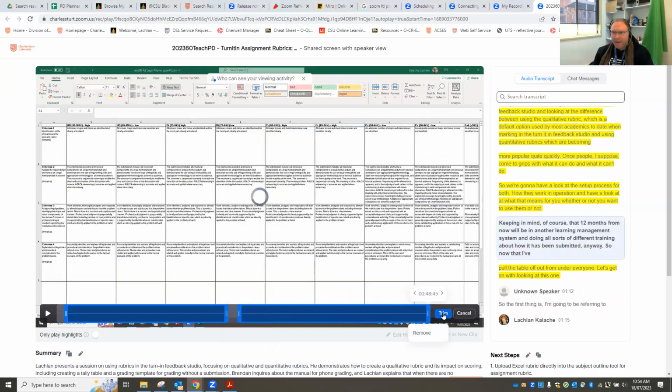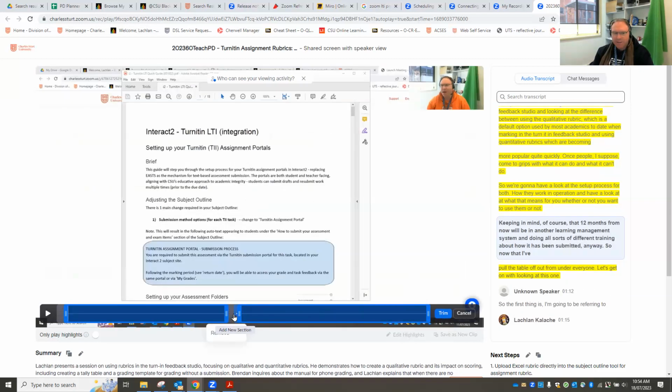If I click trim now, it's going to exclude that gray section in the middle. So you can trim them out, but you need to know the times for the things that you want removed from the recording. That way you do your beginning up to what you want included and then stop, click outside that, and add in another area. So that's what I mean by fiddly.